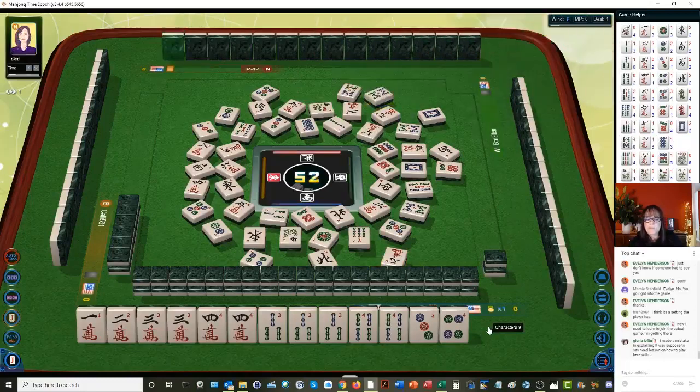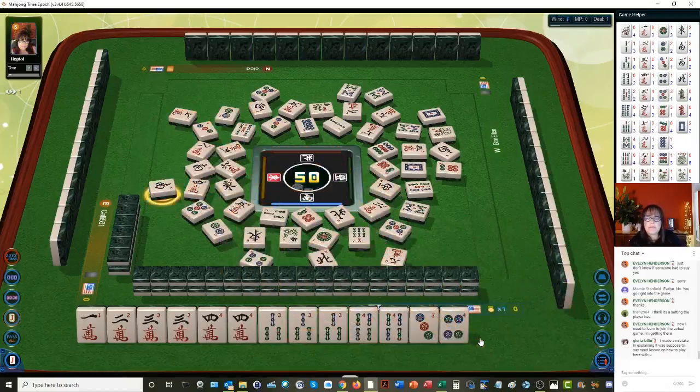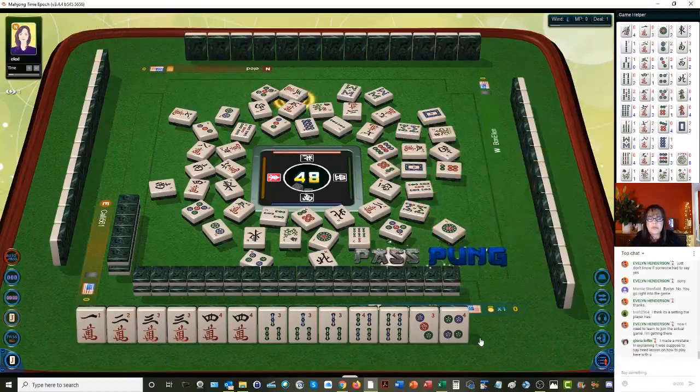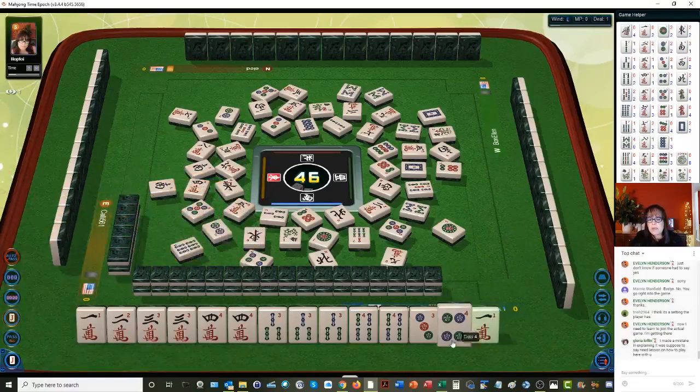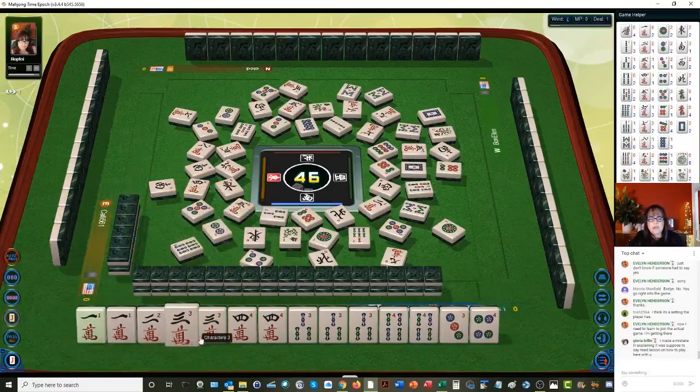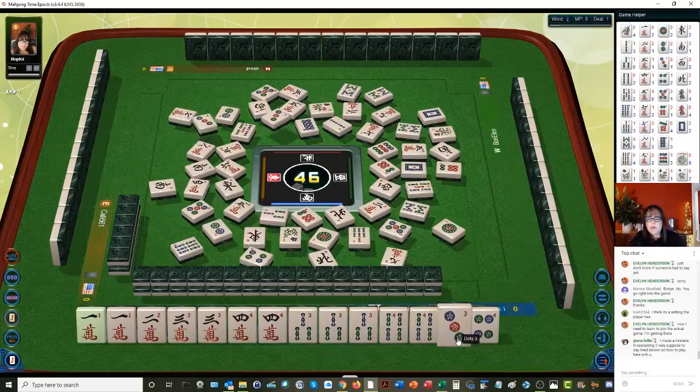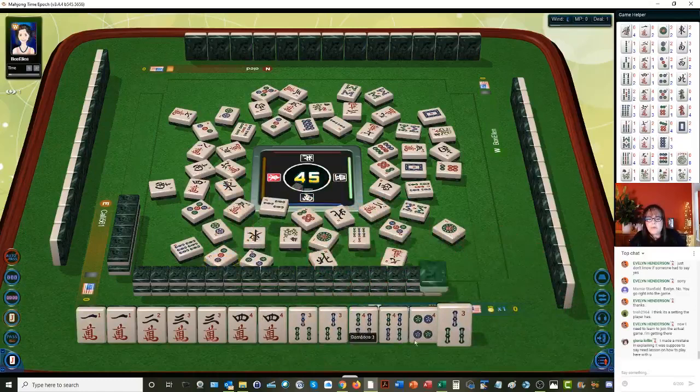Eight bamboos. This hand looked promising at the beginning. Seven characters. We keep getting winds. South wind. One dot. Three characters. Nope, I would not take that. We're going to stay concealed. Six bamboos. Okay, now there's a one. We have to make a choice. One, two, three, four, threes, four. Let's get rid of the three dot. Three dots. Okay, so one, two, three, four, four.